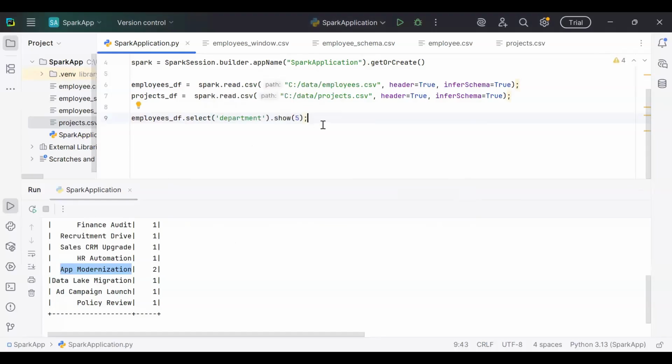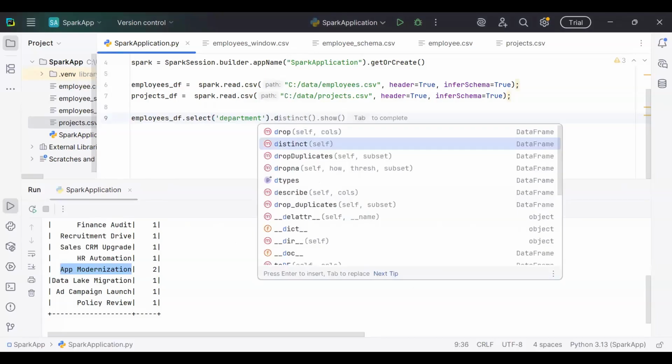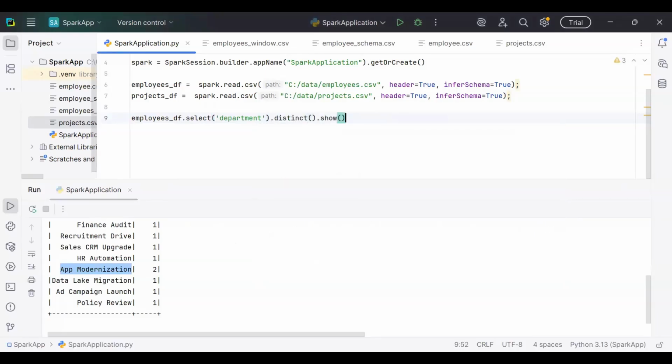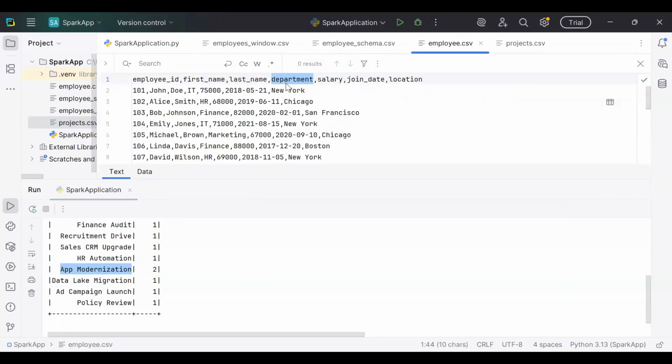So you apply select on what you need, department you need, right? And the department you need in a distinct way. You just want to see department distinct, and show, from the employee data frame, right? You have HR, finance, marketing, right?